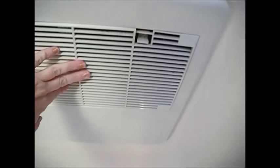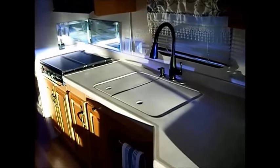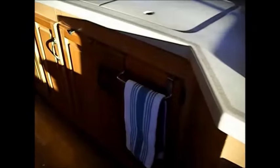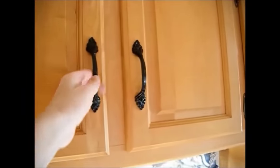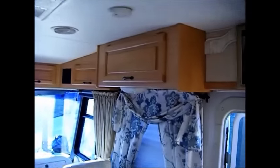We have another air conditioner here — this one's not on. We have the antenna for the television. Dual air conditioners, and again one over the bed. I hope you've enjoyed the tour — it's just a beautiful coach. I wish we were parked a different direction because that sun is really coming in and keeping you from seeing the beauty of these cabinets after we refurbished them. We have solid hard rock maple cabinets throughout — all custom cabinetry with a honey finish — which goes all the way around the entire coach.